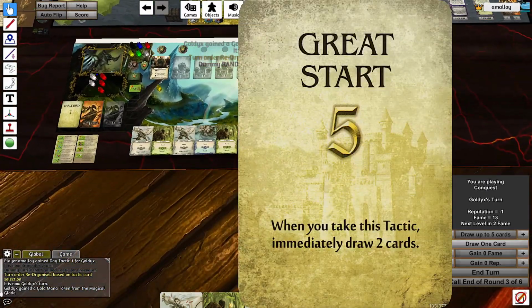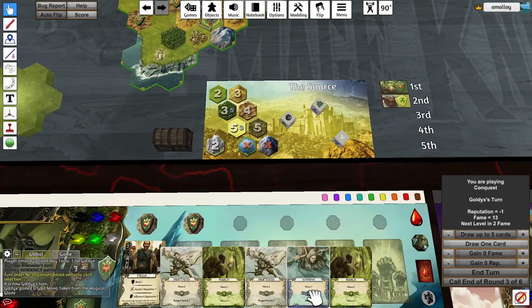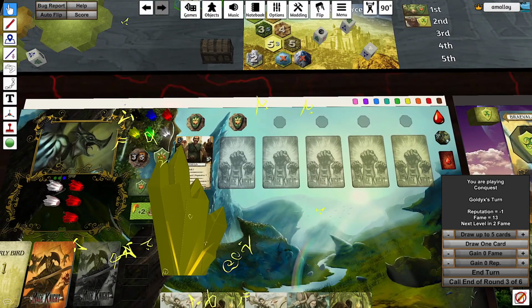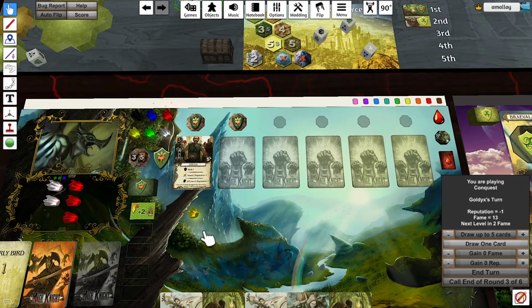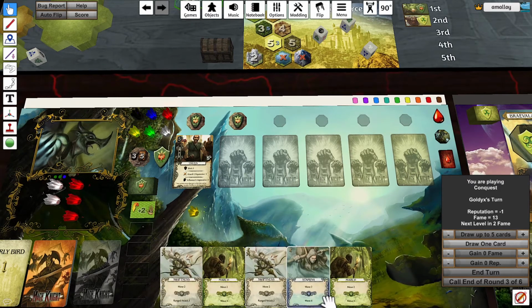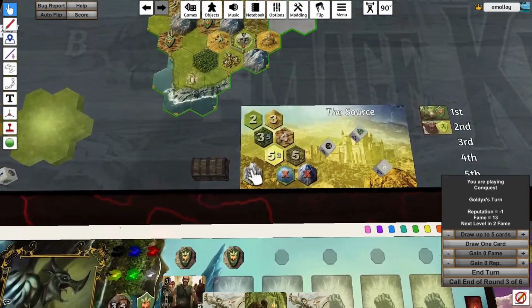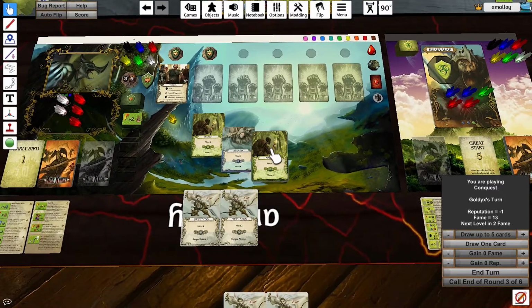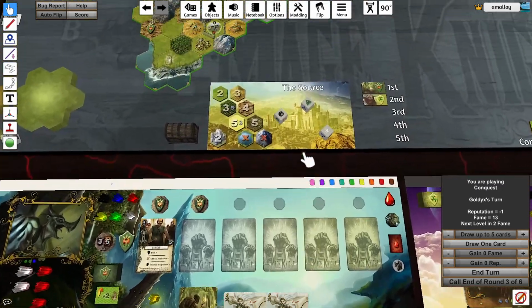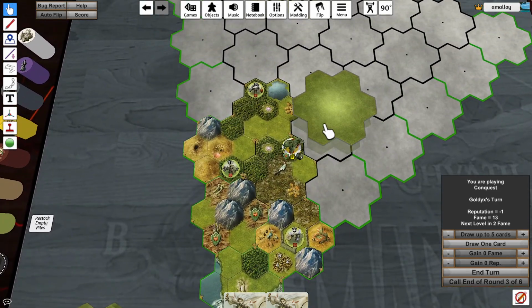He took Great Start. Oh well. So here we go. We spend a... Oh, I have gold mana. I started in a glade. That's nice. Well, I'll turn that into white quite happily. I guess I'll spend these guys. I can explore as well. Like so. Spend 6 move to get to here, and then explore with 1 move left over.